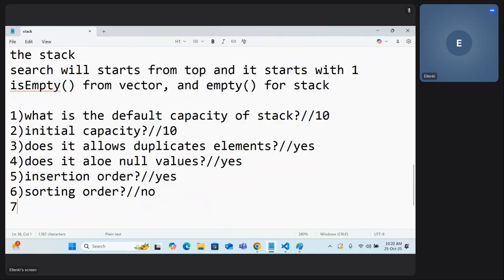Does it offer random access? Yes. Top element.